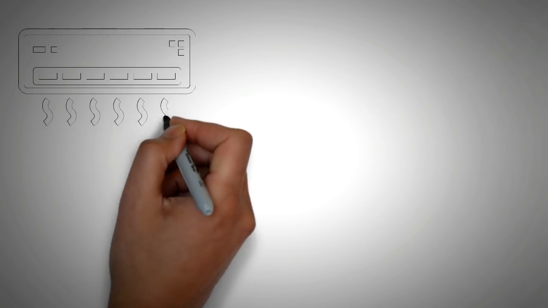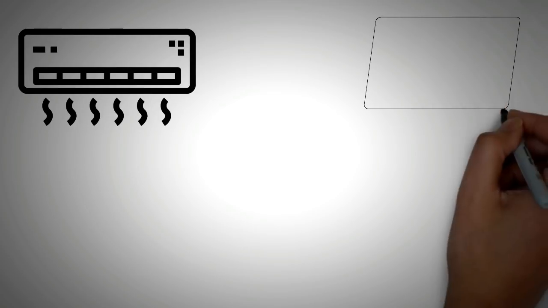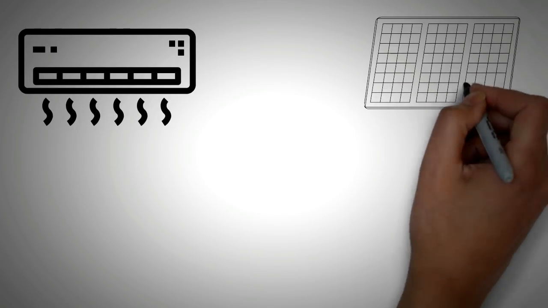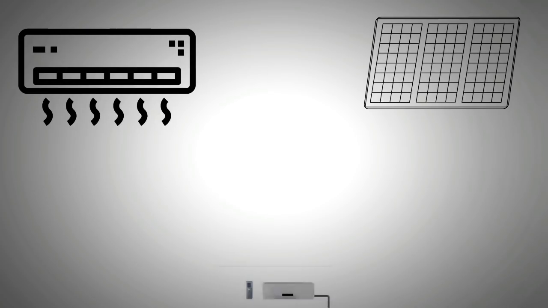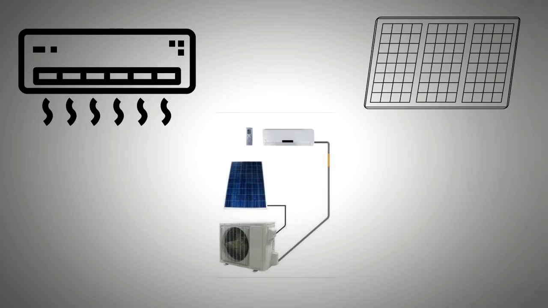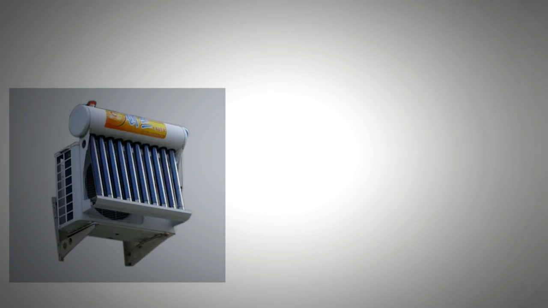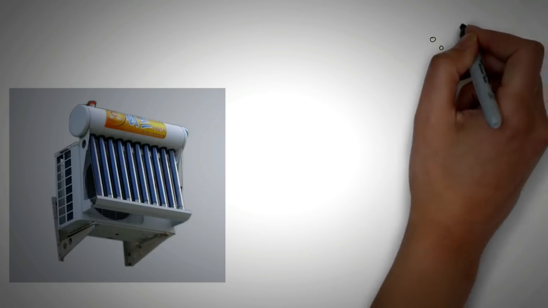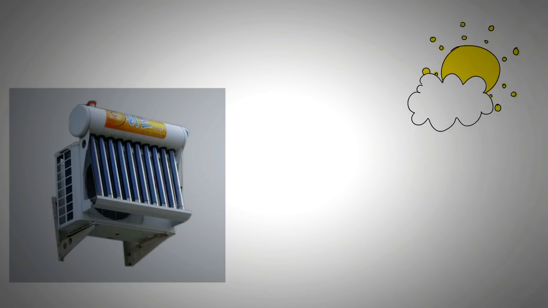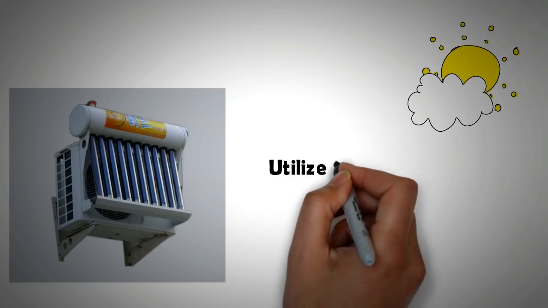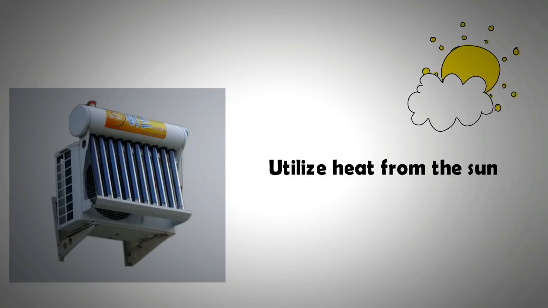Now there are systems available in the market that sell PV panels alongside your domestic air conditioners, and part of the electricity consumed by the air conditioners is provided by those panels. We will not be discussing these systems in our video. Instead, we are interested in technology that uses heat from the sun to provide the energy directly in the thermodynamic cycle of your air conditioner.